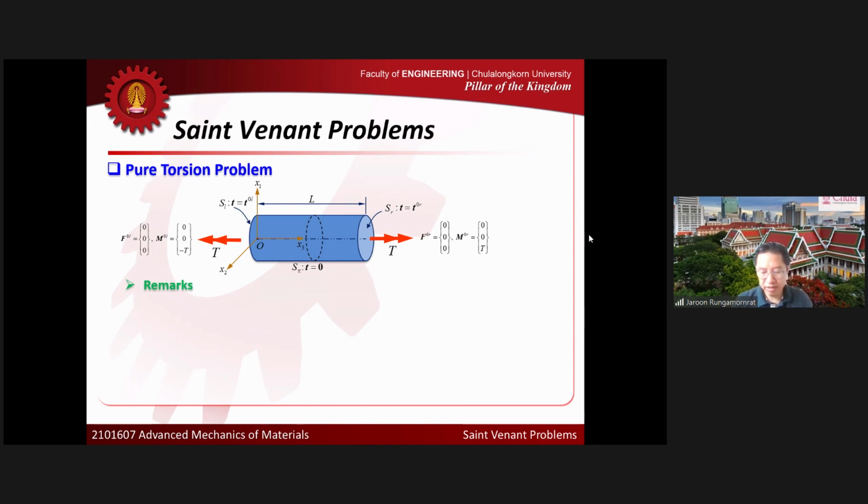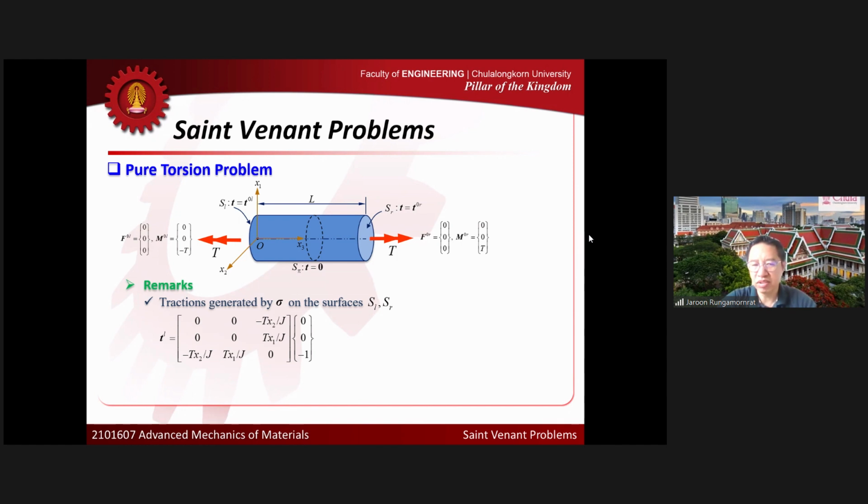Now I have a simple remark here. If you would like to know the spatial distribution of the traction at both ends that will make the solution that you got before the exact solution of this problem, or if you would like to know the loading condition that you apply at both ends that makes the solution for the simplified BVP exactly the same as the original BVP, so what should be the traction that you have to apply at both ends? To get that kind of information, I will do this.